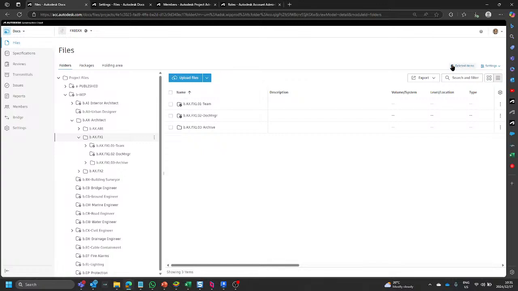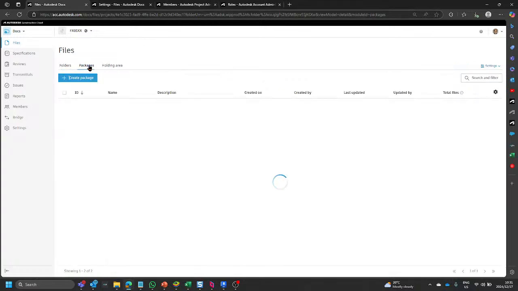So once you upload something onto the Autodesk Construction Cloud, you can't get rid of it until such a day as the hub is destroyed. But the deleted items are always going to be there, so you don't have to fear that too much. It's just from a workflow perspective, you don't want to make a nuisance of yourself and delete somebody's package when you mean not to delete it.